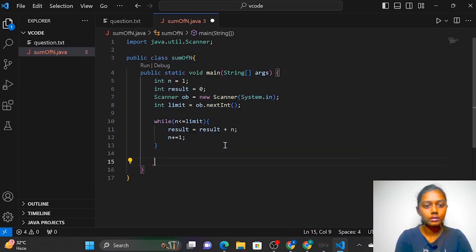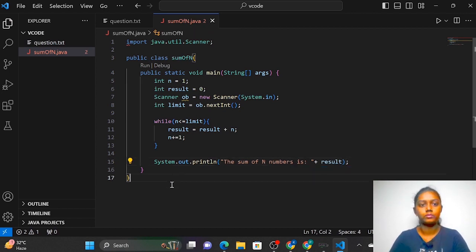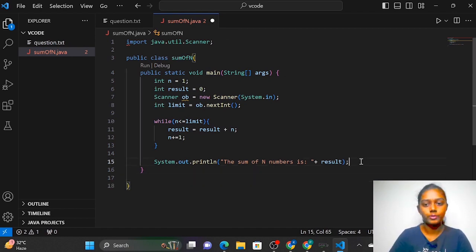At last we will be printing the sum: sum of n numbers is, and here we will print the result. That's it, and finally we will close the object.